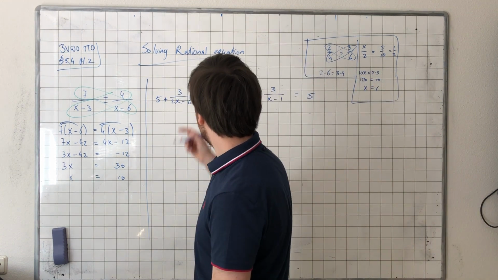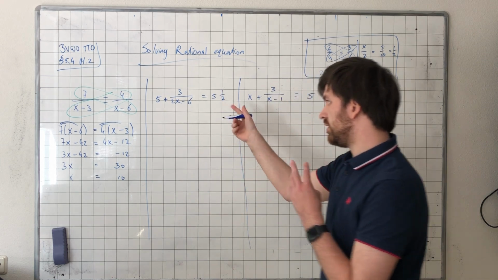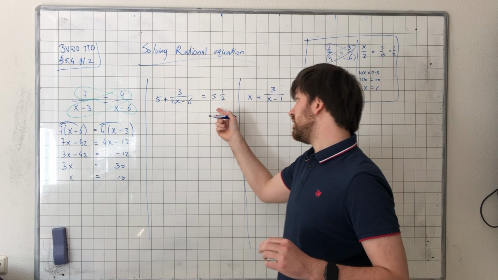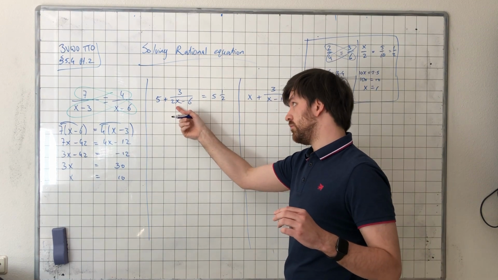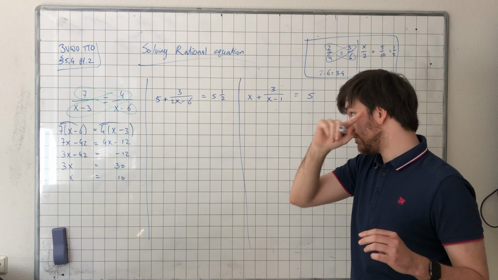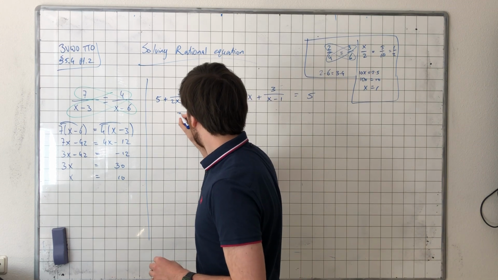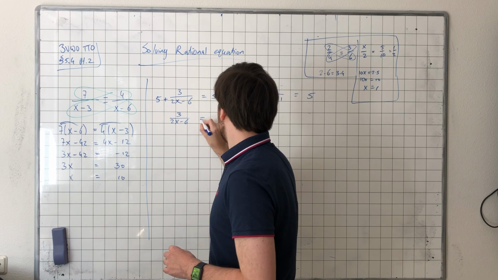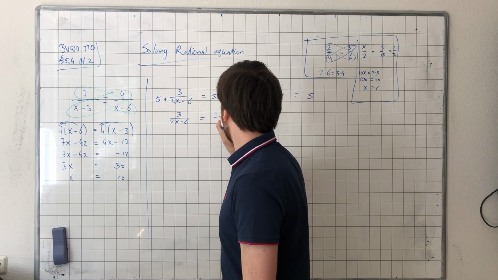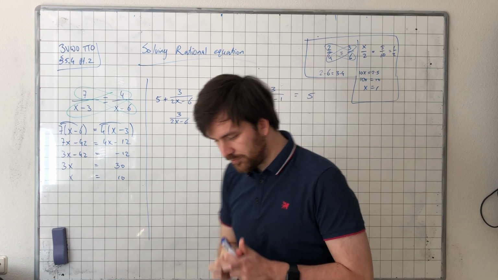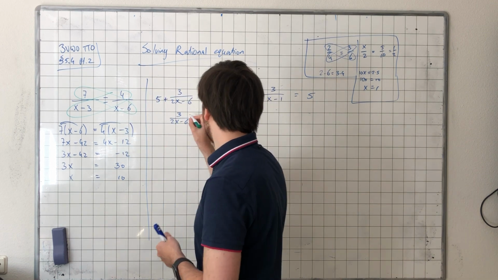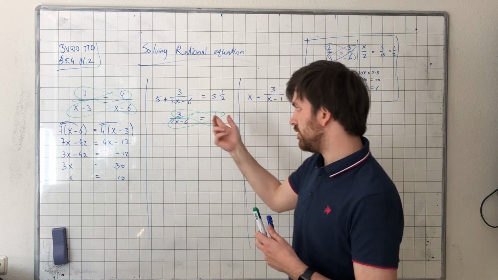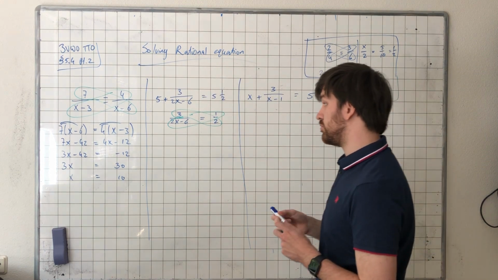Next one, this one is a little bit harder because we can't use the cross product right away, we have to prepare it a little. So we're going to move 5 to the other side because then we have a ratio over there and a ratio over there. So balance method, minus 5 on both sides, then we get 1 fraction on the left side and 1 fraction on the right side. So sometimes you need to prepare your equation a little if you want to use a cross product, but it's usually worth the effort because using the cross product is usually the easiest way to solve these things.